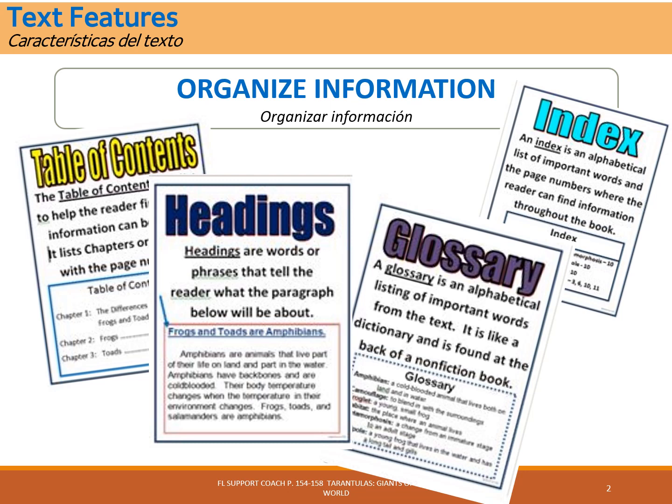We've also got at the end of the book or a story a glossary, which gives us some important words with their meanings, kind of like a little dictionary for that specific text. And then within the text itself, we have headings, which are phrases that look like little tiny versions of a title that tell you what you're getting ready to read about in that section between the headings.